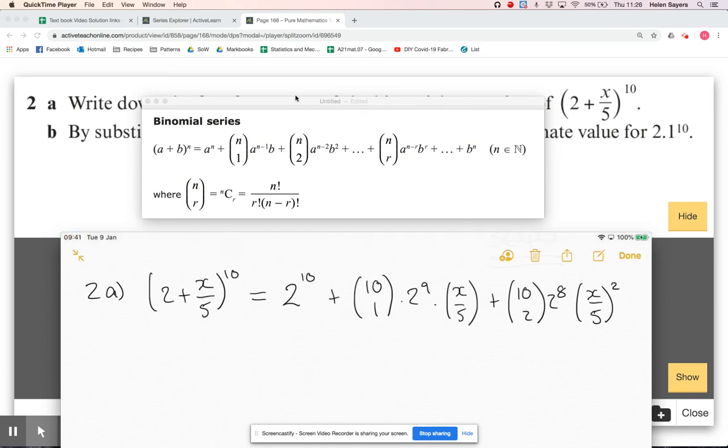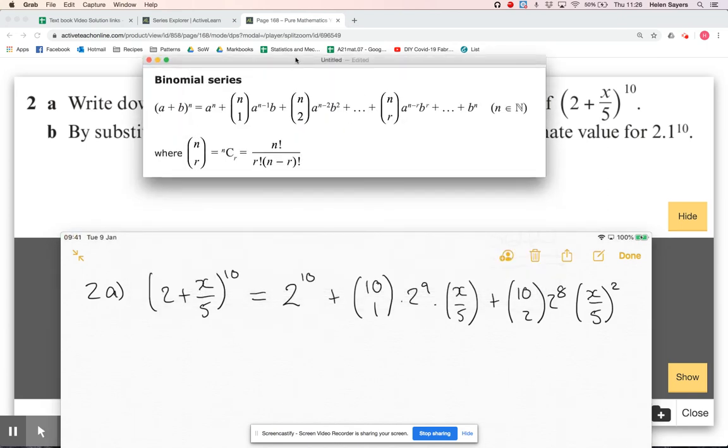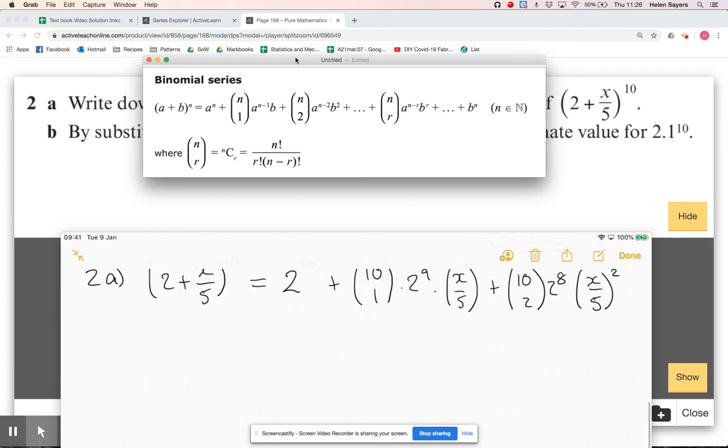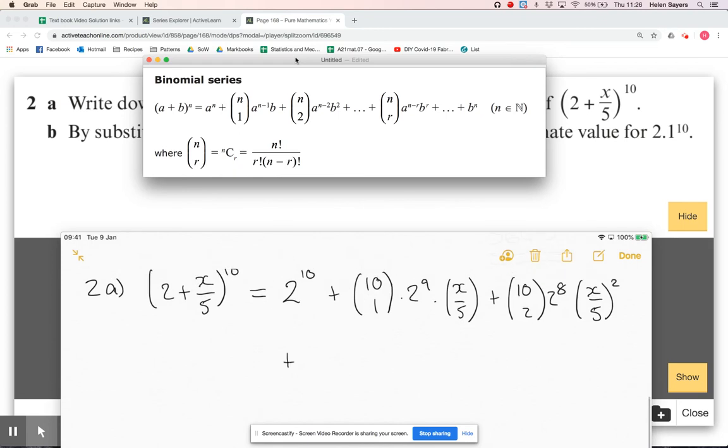And do I need more terms? First 4 terms, yeah, I wish I'd written a little bit smaller. Okay, never mind, so I'm going to come down to the next line. So then it's going to be 10 choose 3. The power of 2 is going to reduce to 7. And x over 5 will be cubed. So it is absolutely essential that I have brackets around those terms. They're not essential for the x over 5, but I would put them there anyway, just to make it a bit easier to read.